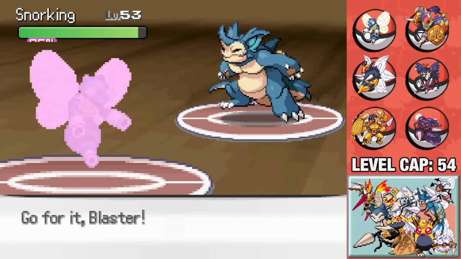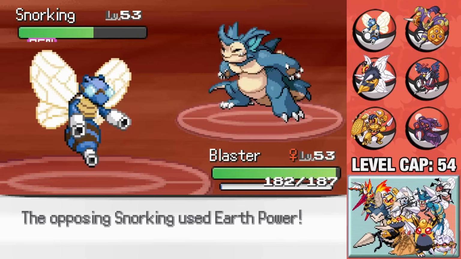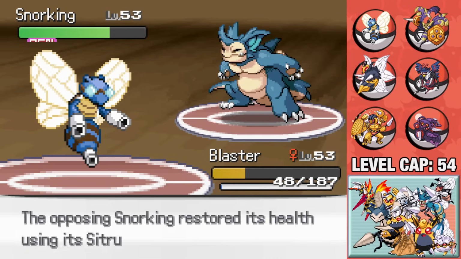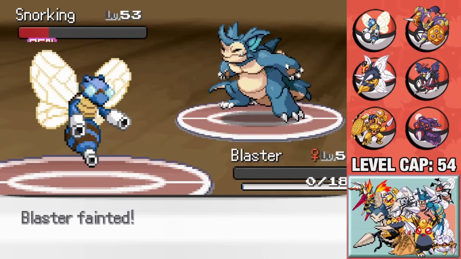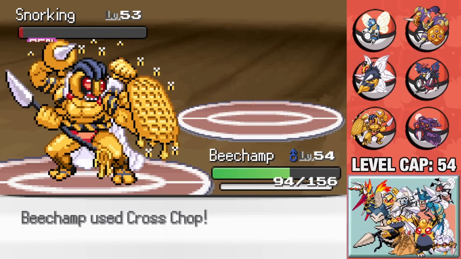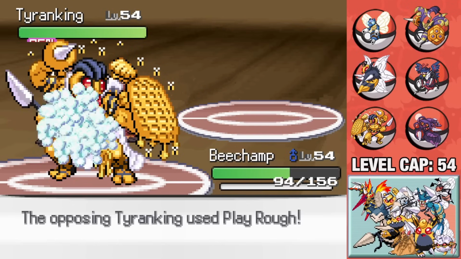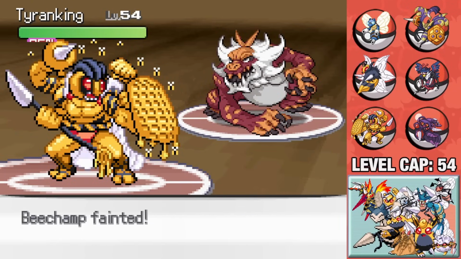So let's send in Blaster, who can go for a Surf, scoring a decent hit as it goes for an Earth Power again, getting me down super low, but Blaster's the only one that I think can even tank anything from this thing. And we can go for another Surf, bringing him down quite low as a Thunderbolt KOs. We're then going to send in B-Champ, where I can go for a Cross Chop and finish off Snorking, leading into Tyran King. It's going to outspeed me, going for a Play Rough, KOing me right away.